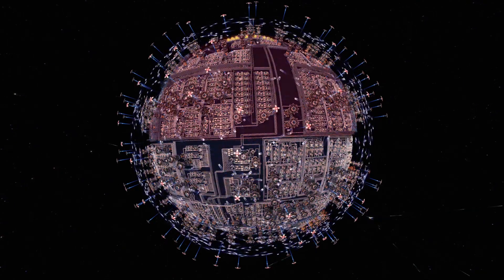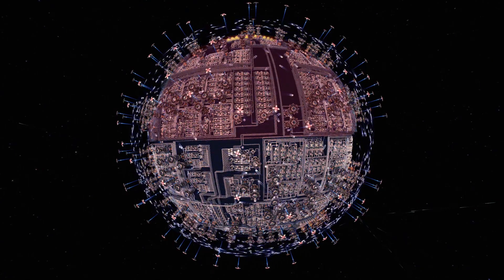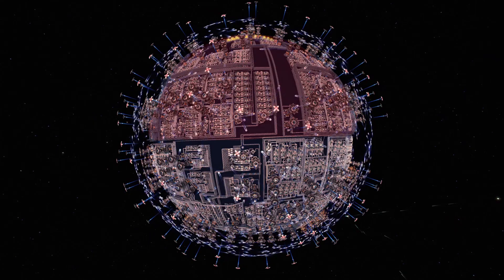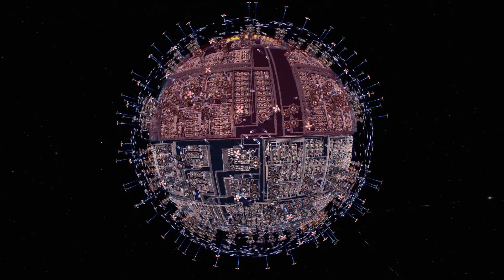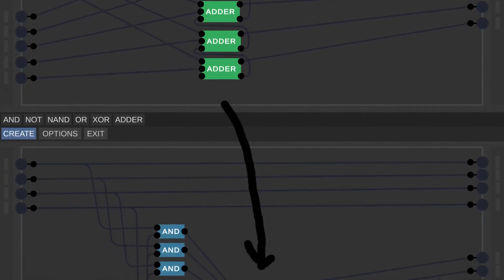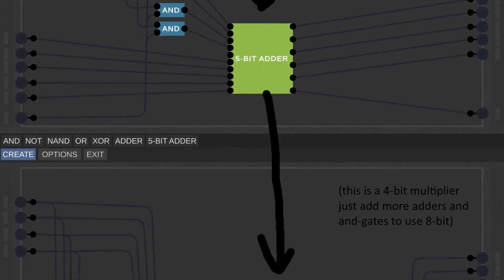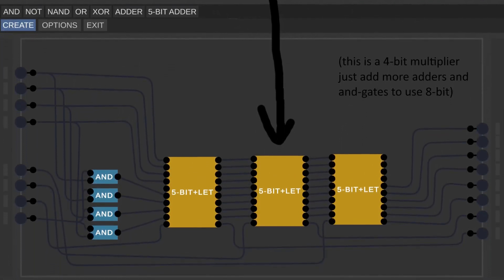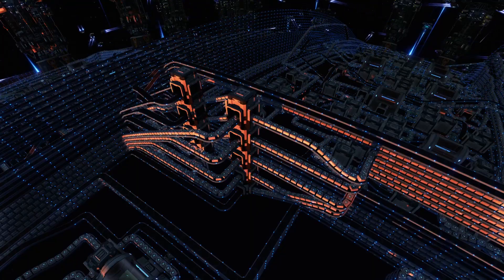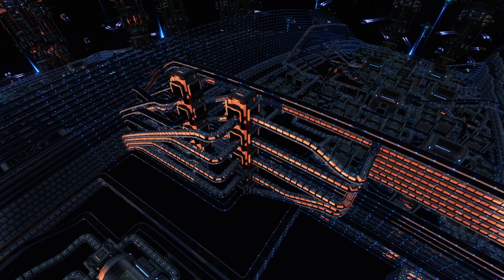Now let's move on to the other side of the planet, where the only thing is the multiplier. When you multiply two numbers, the switch at the beginning sends the signal into this monstrosity — it's essentially on-paper multiplication implemented with logic gates. Here are the schematics I used. I should mention that I didn't know anything about circuit design before I started this, so there might be something terribly inefficient about the whole setup. Once the multiplier is done, the result is again sent into the decimal converter.